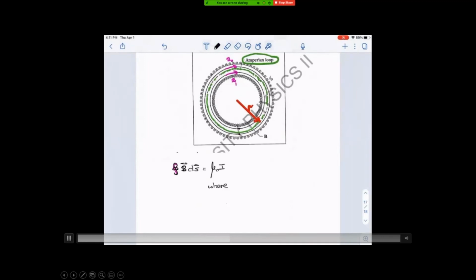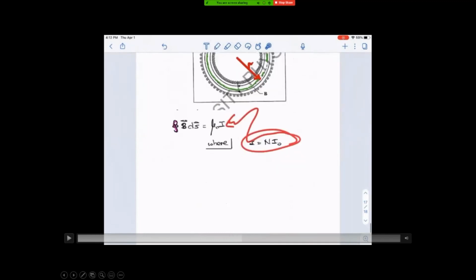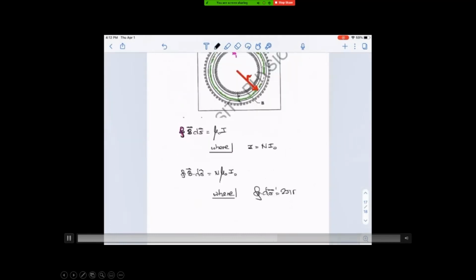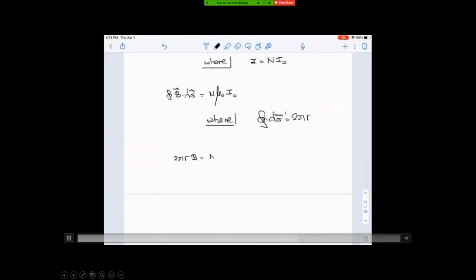All right, so once again, Ampere's law. All right, so this is going to represent the number of current elements within the loop that you're looking at. Okay, so what else do we have? Strength of the magnetic field at this radial distance is going to be constant at that radial distance. All right, ds represents the circumference of the Amperean loop. And then we came up with a mathematical expression for B.